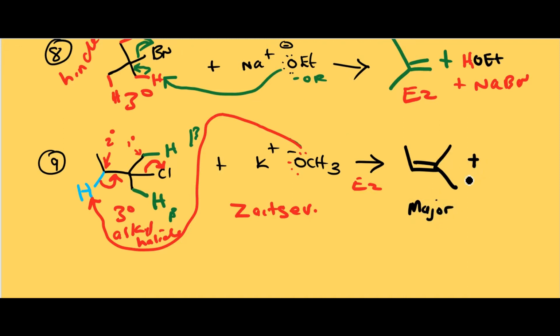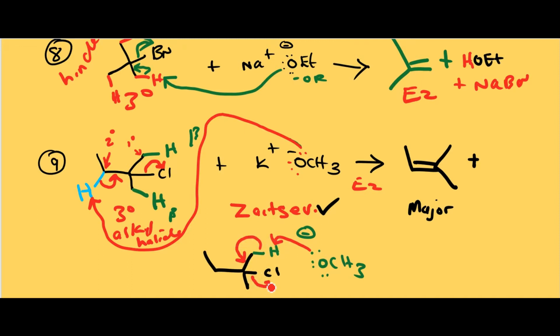Okay, I'll tell you why that's major in just a moment, but still, I told you, according to this, every elimination that forms a double bond should give you an alkene that's more substituted. Now, it's possible for you to abstract the hydrogen from the least substituted beta carbon, which is either that hydrogen or this one here. If the base chooses to do that, then you're going to end up with the least substituted alkene product option. So this goes away and you're going to end up with this product. So the minor here is going to be this.